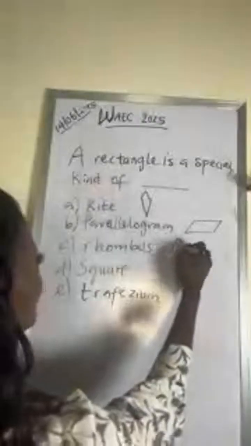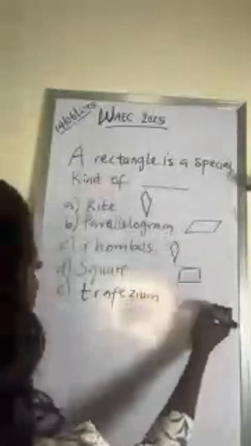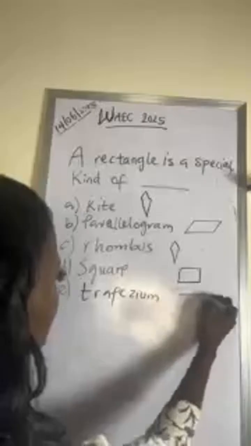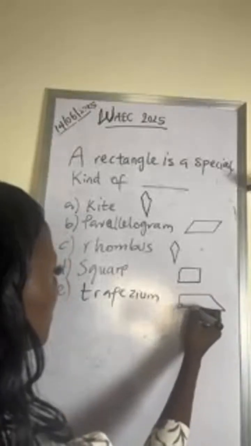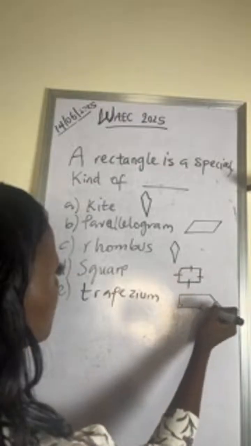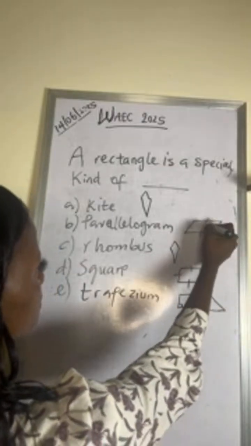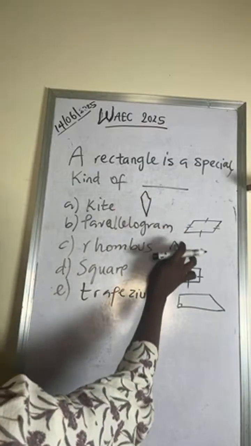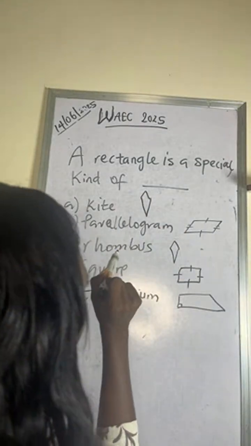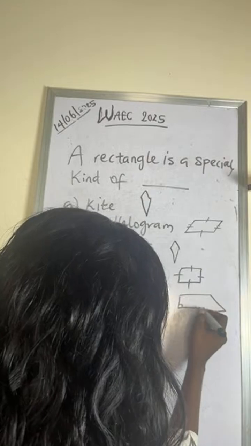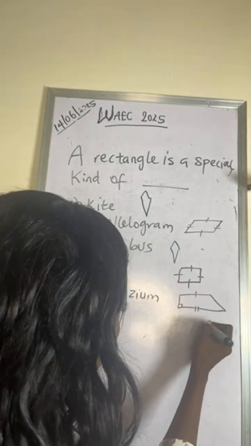This one is like this. Parallelogram is slanted, right? Rhombus. Wait, kite and rhombus. I hope I'm not mistaking the two. Kite is the one with equal, yeah, and rhombus is this. Square. Then this one we just did now, right? So this one is like this, and this one is like this, right? So kite and rhombus, somebody should remind me, please. One has equal sides and the other one has longer ends. Trying to remember that.